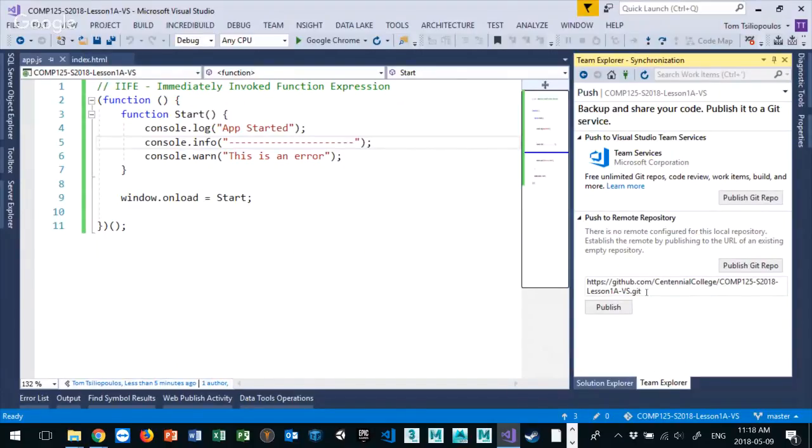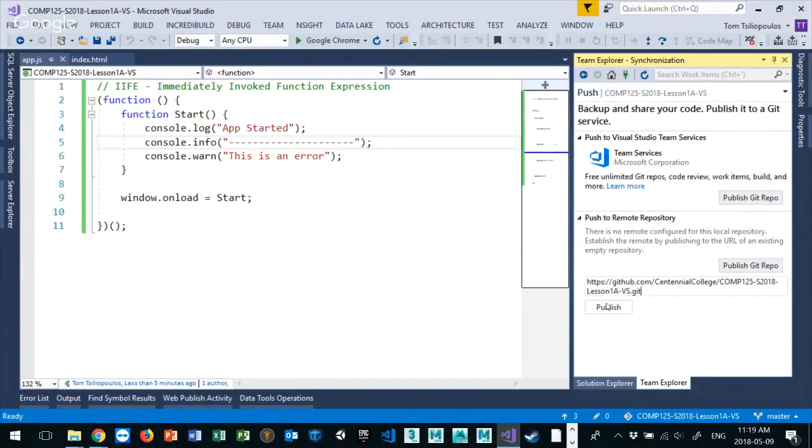Now, typically, what I would be able to do is click Publish, and we'd be done. One and done. But I have a problem. I have a problem with my Visual Studio installation. I've got to fix it because there was another app that was here called GitHub for Visual Studio. And as you saw in the beginning, there were these errors that came up. It's causing me a problem to push.